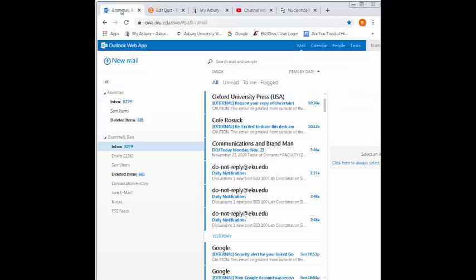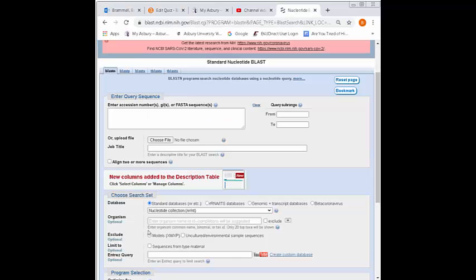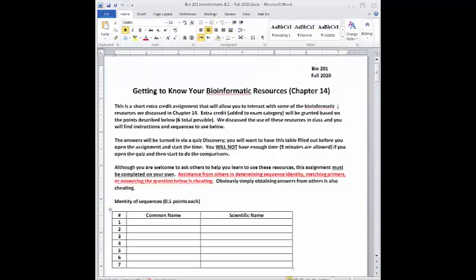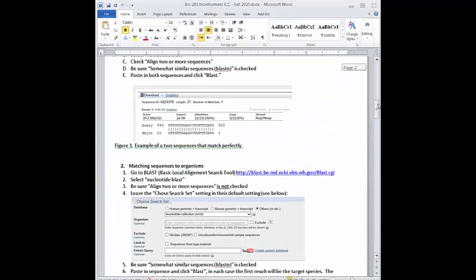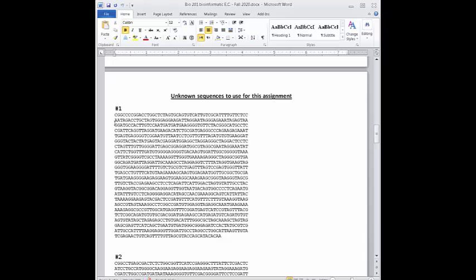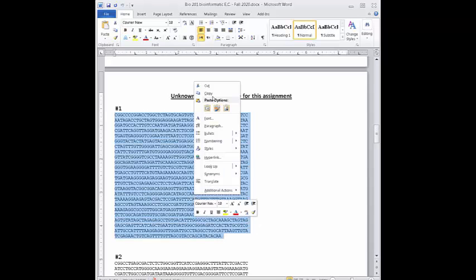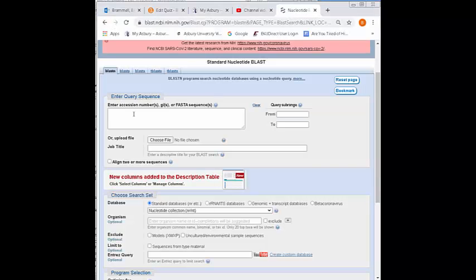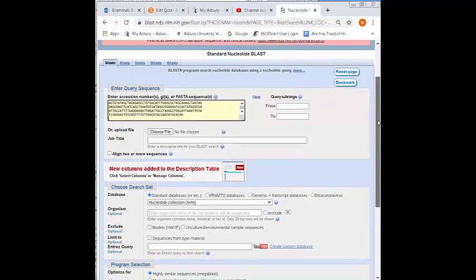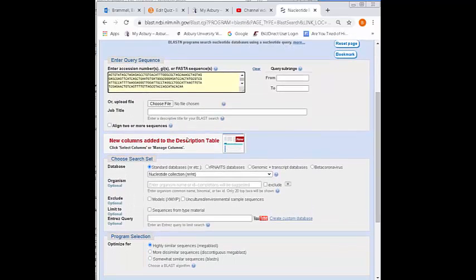So what we're going to do is go over here to our worksheet. Here's the worksheet, and I'm going to go down and we'll just pull up a random sequence from the worksheet. Remember, this is a sequence of nucleotides, a gene, in other words, from an organism. I'm going to paste it into the blank there. I'm going to go down here and modify things a little bit.